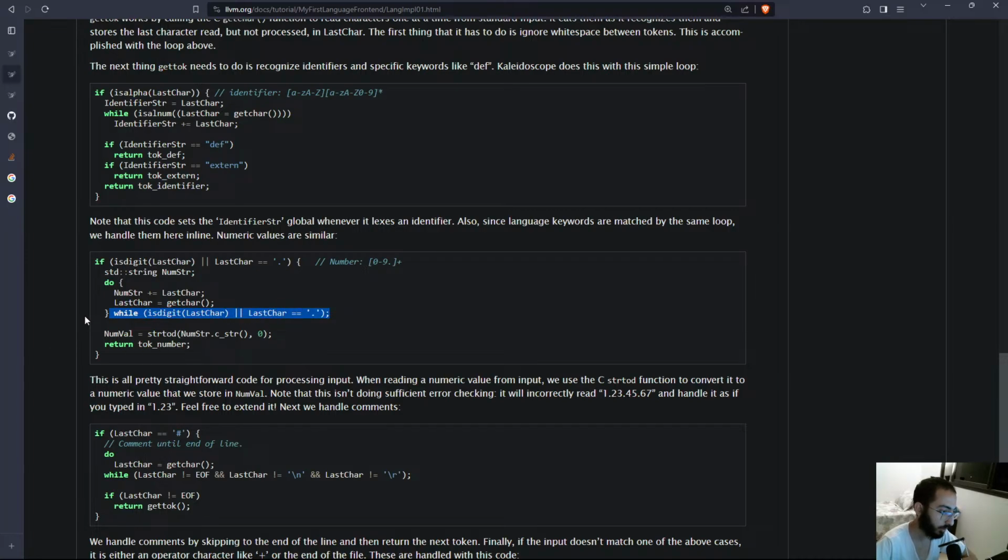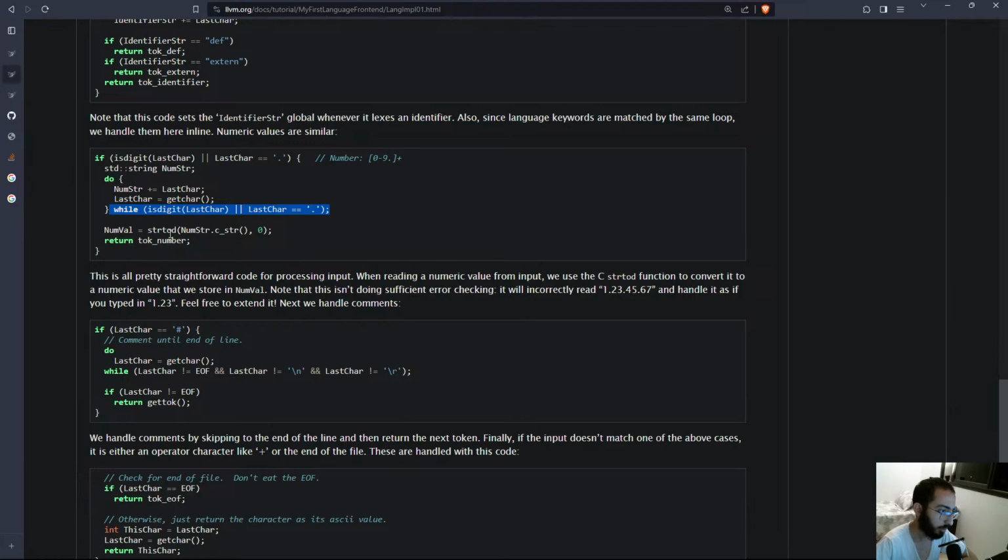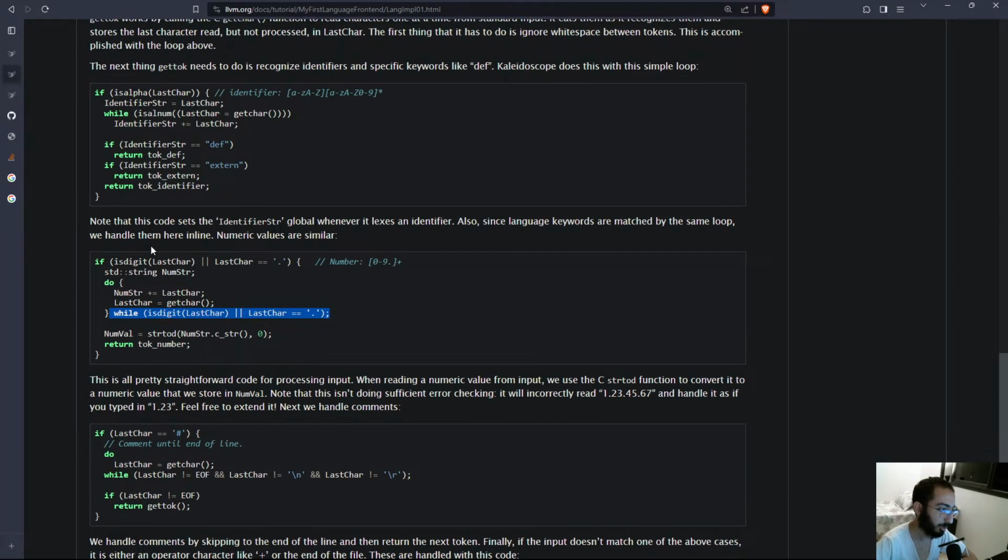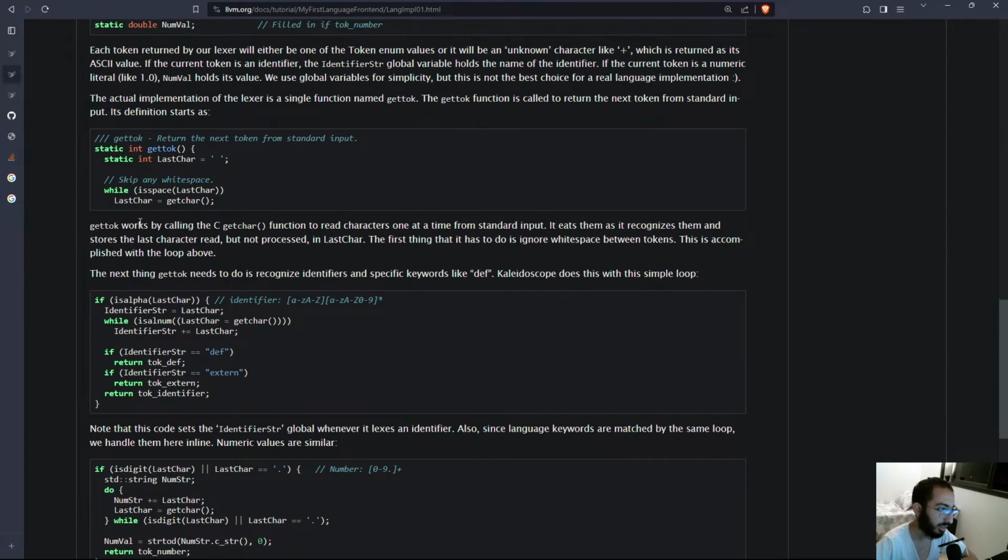And yeah, interesting. NumVal, and then it's using strtod, which is basically string to double, with .c_str(). He's basically using C++ without using C++, just for a few things like string, for example. Yeah, pretty much.